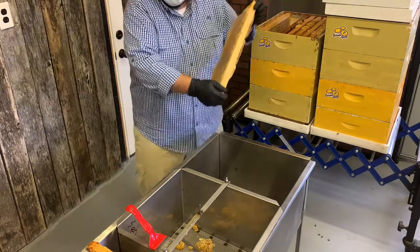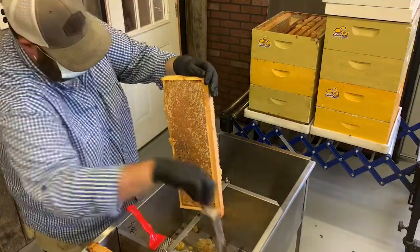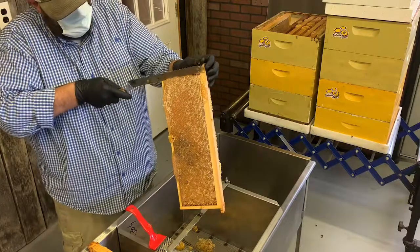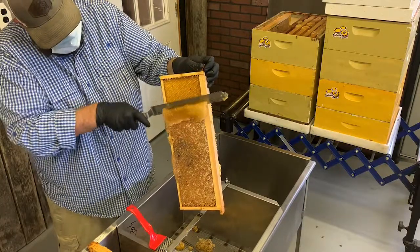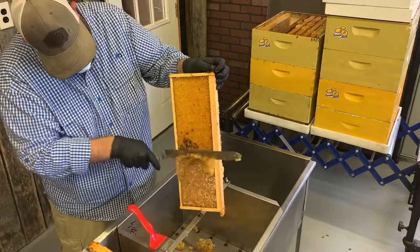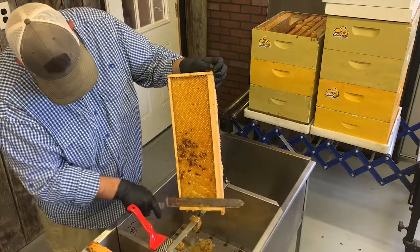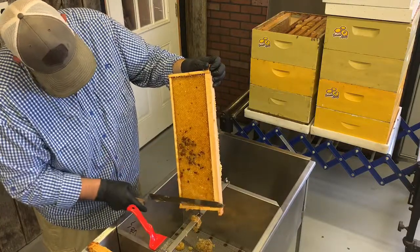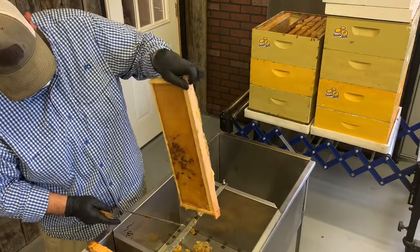Nice solid frame. Well, that bit of pollen in there. Look at all that pollen. See all that pollen in there? Slipped off my hook. Gotta make sure you're on your nail solid.